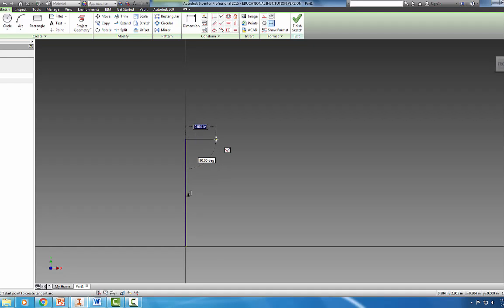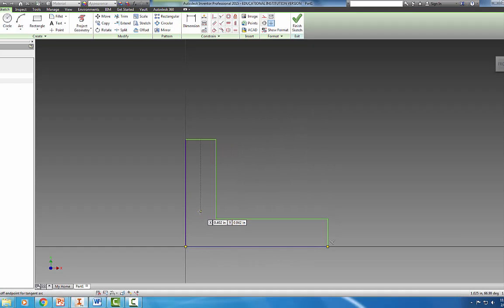You know it's perpendicular when you see the little sign there. Once again, make sure it's perpendicular, come down, and I think you want about like that. Come down, find this line, click, come all the way back to your apex and click.